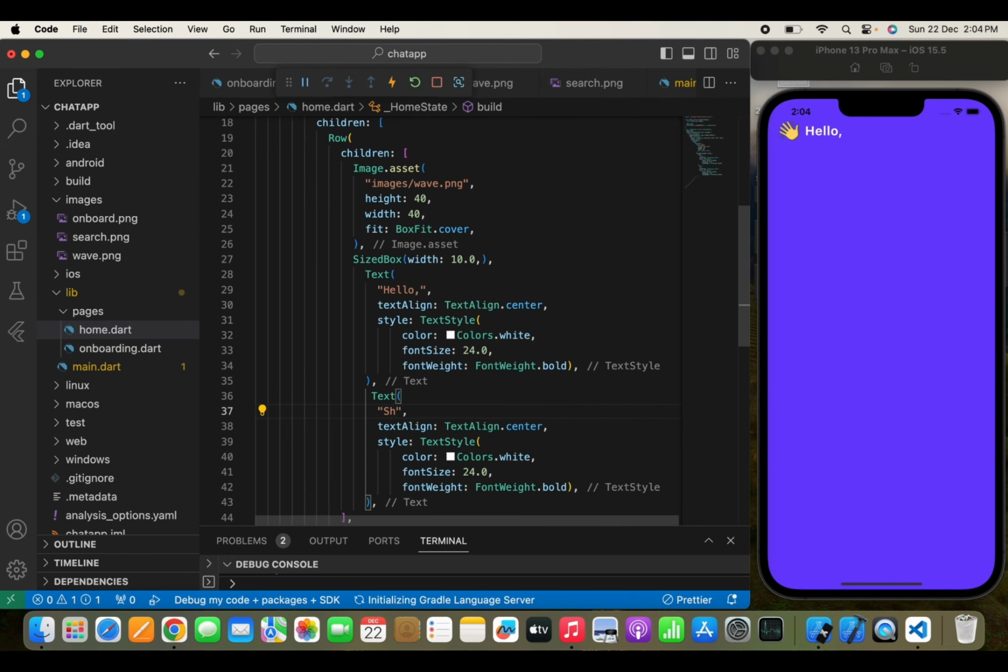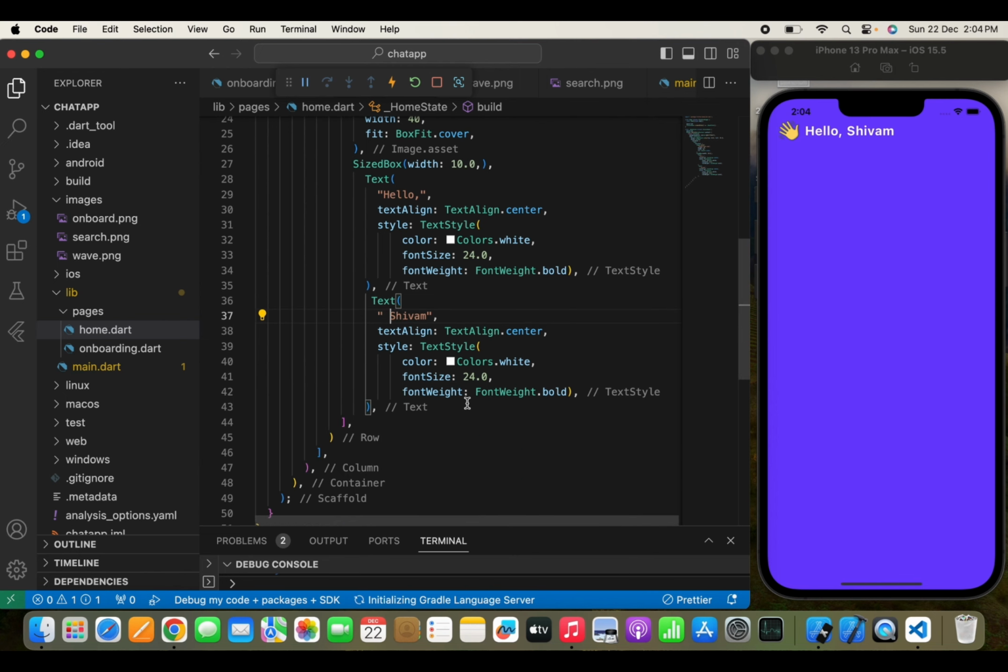Now, as I am simply trying to make the UI first, then I will use Firebase to add a complete backend on this app. So that's why I'm trying to keep a fixed name, and I will simply use my name over here. But once the user authenticates in the app with the help of Google, we will show that username over here. Now here you can see hello Shivam, which is that username.